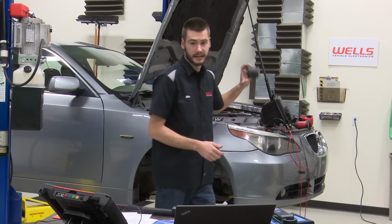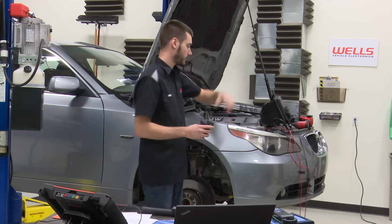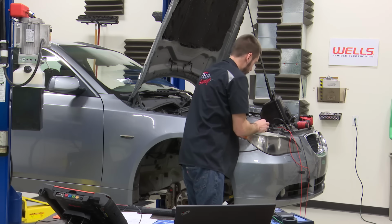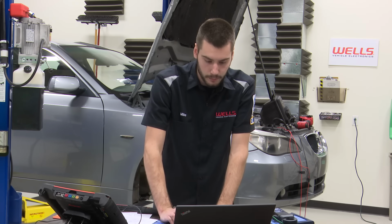Because in order to get this guy out, I did have to pull off this right here, the front cover that sits over the radiator. It's where the hood latches mount to. So that did have to come off. It really doesn't take too much time, but it's just another one of those, got to take off 3 different things to get to what you're actually trying to get to. Typical on a Beamer.